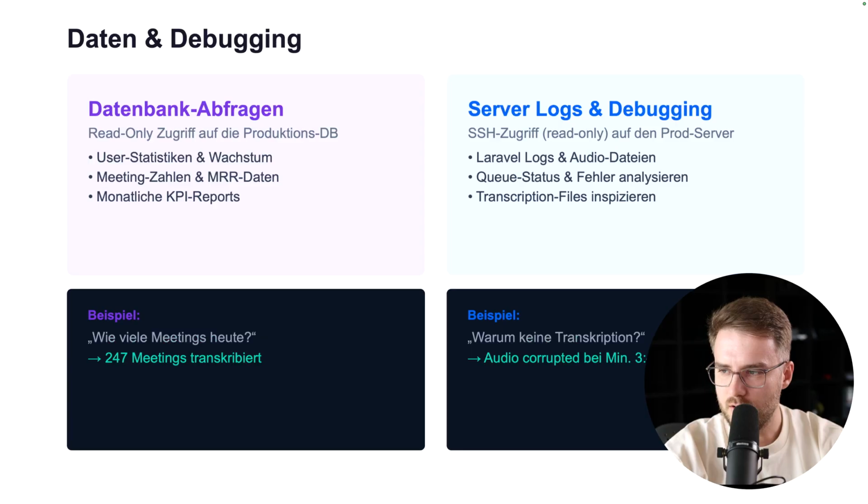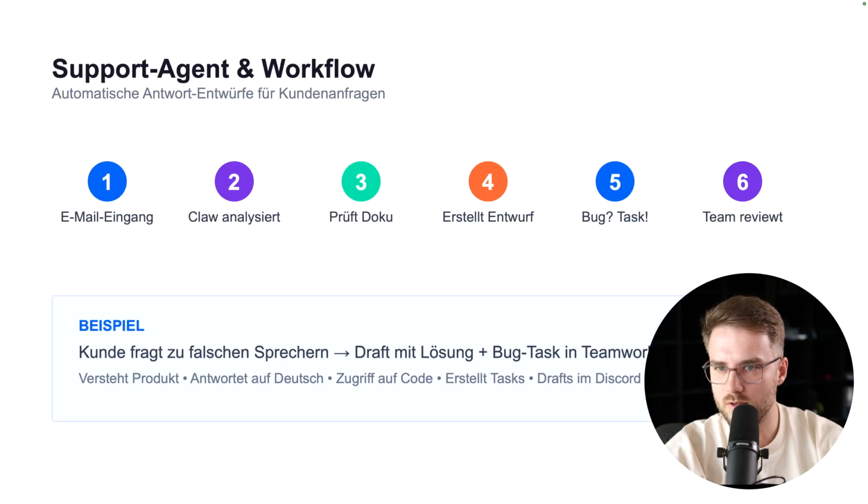Sometimes when we ask it, hey, why didn't this work? Why was there no transcription in this processing? Then it gives us back audio corrupted at 342. And that's interesting because otherwise I would have to investigate the file myself, etc., and see why nothing is playing, and it can just tell me that.